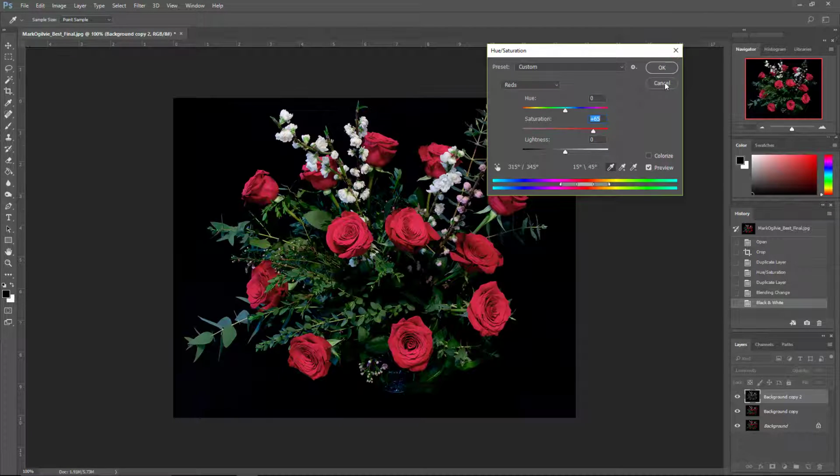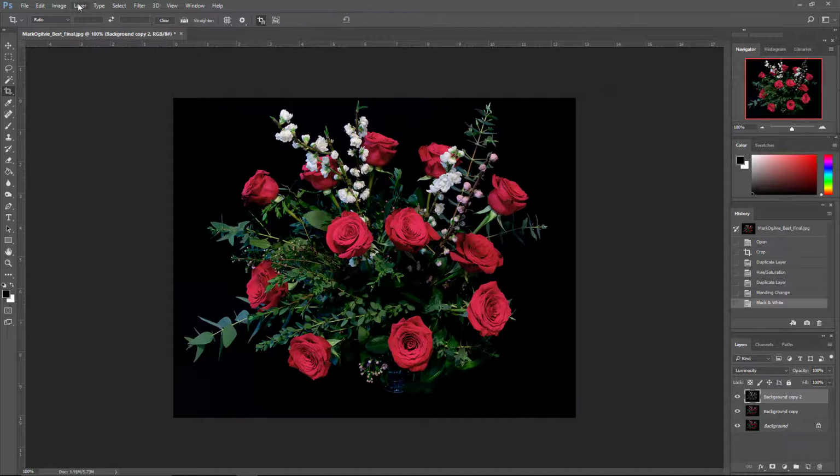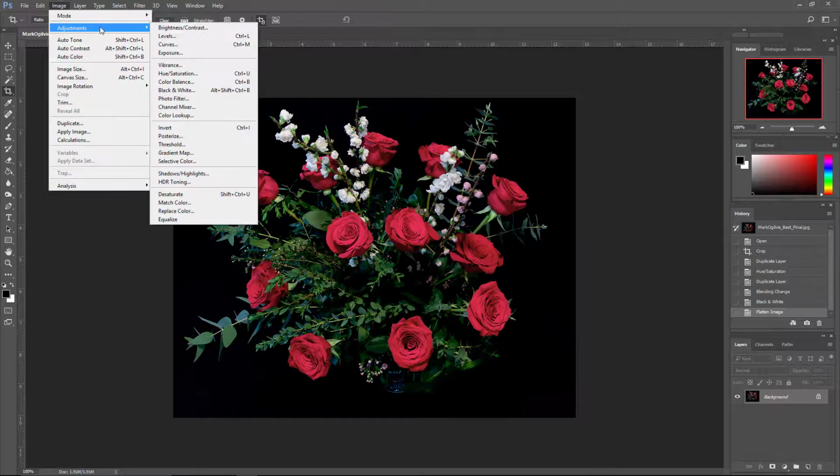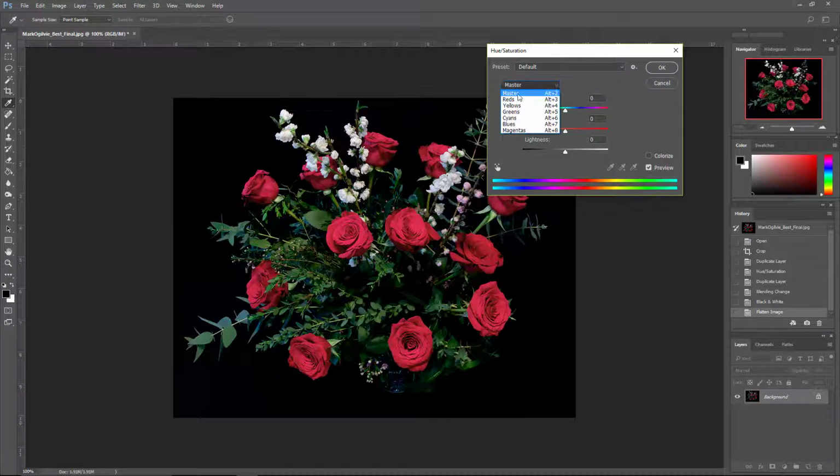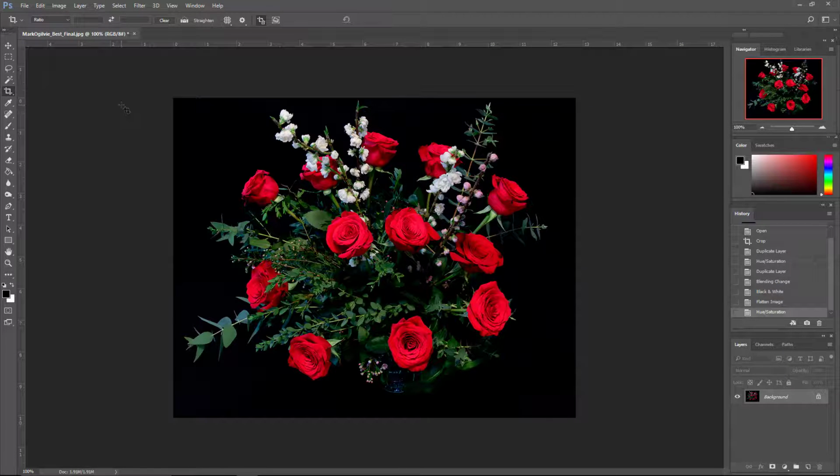Oops, I'm on the wrong layer. Let's flatten this. I'll go back to the adjustments. Pick up reds. There we go. Now I've got the detail back in it. Cool. So it was kind of a long way around to do it. But reds are really a problem for digital. They're solvable, but they're a problem. Let's see if we can fit one more into this session.